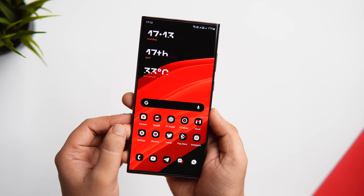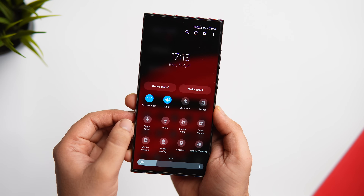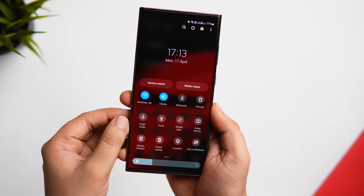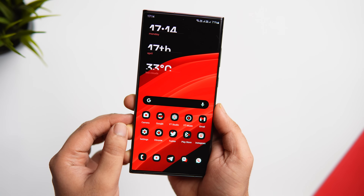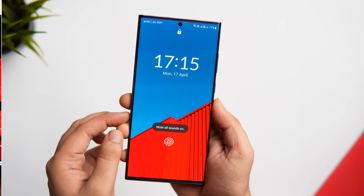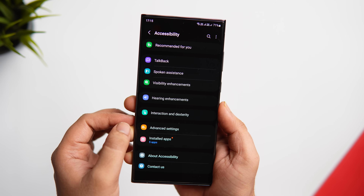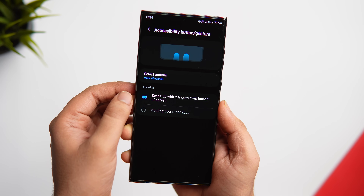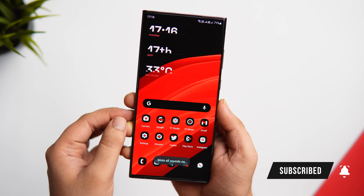First, let me show you the easiest way to put your phone on mute. There are times when you are in a meeting and you quickly want to mute your phone. Instead of opening the notification panel and clicking the sound toggle twice, what I do is just swipe with two fingers and it mutes all sound including the media volume. If I want to unmute, I simply swipe again. The best part is it even works on the lock screen. To set it up, go into Settings, select Accessibility, then Advanced Settings. Here you'll find the option called Accessibility Button or Gesture — just configure the swipe gesture to mute all sounds. Now when you want to mute your phone, just swipe with two fingers from the bottom.